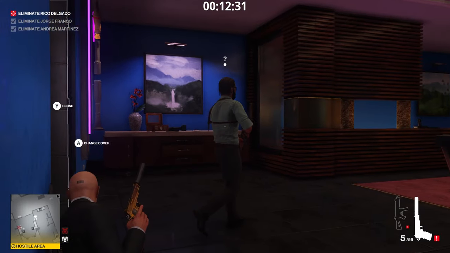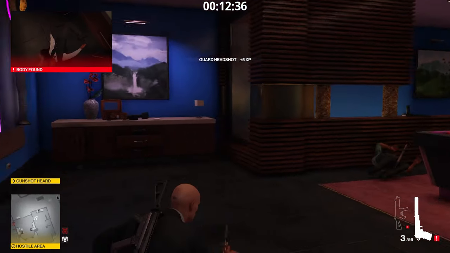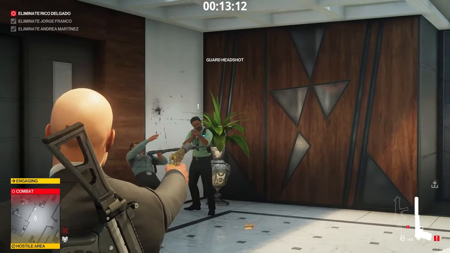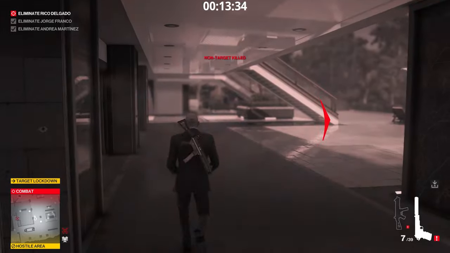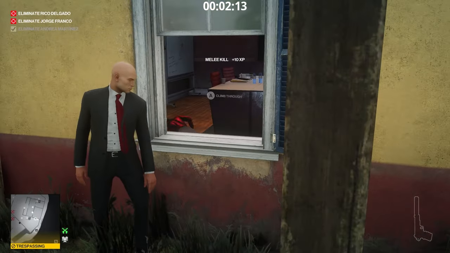Unfortunately, one of the guards heard some sort of commotion and came to investigate and found a dead body on the floor. Wonder how that got there. Then another guard came from the other direction, and then all hell broke loose. I then ran around the perimeter of the property, shooting all the guards until eventually I was taken out myself.